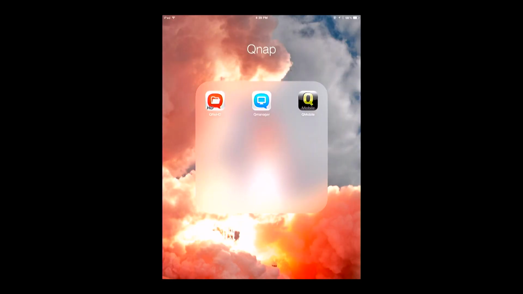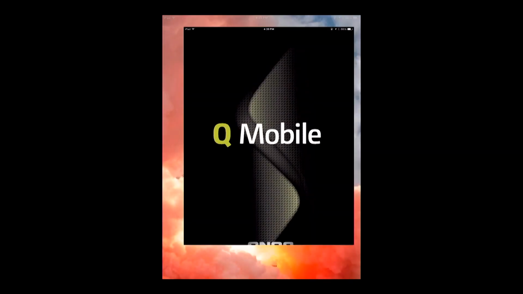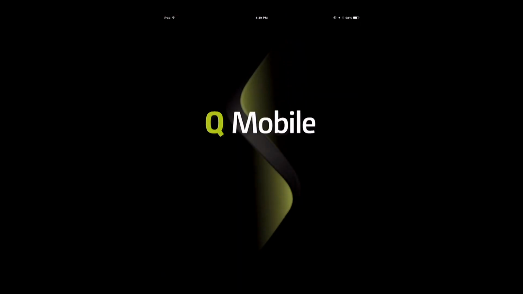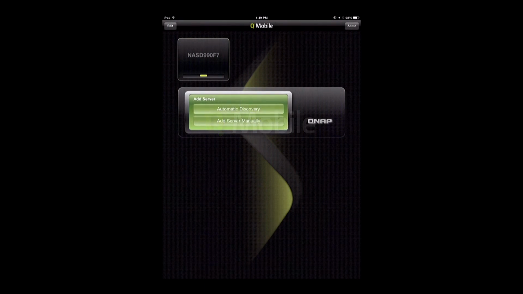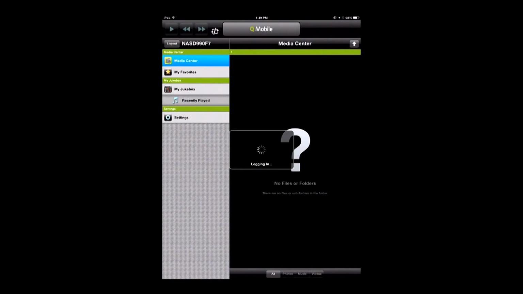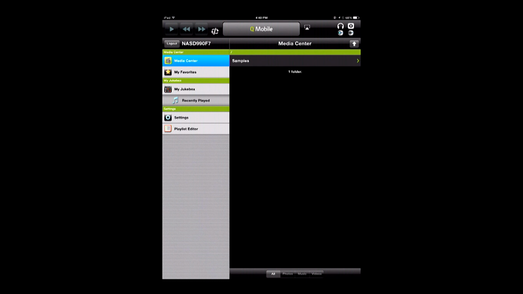So that is the Qfile, and then there's also Qmobile, and I'm not sure exactly what this one does that is different than the other one. I think they've kind of updated their apps over time and have done some other things. This is kind of like a media center. It's a little bit more of an iOS 7 kind of app, but it synchronizes all of your video and audio files so that you can run them like a jukebox. And I think this also will allow you to toss stuff over to AirPlay as well. So that is the mobile apps.